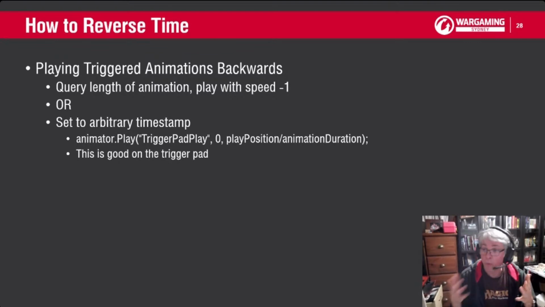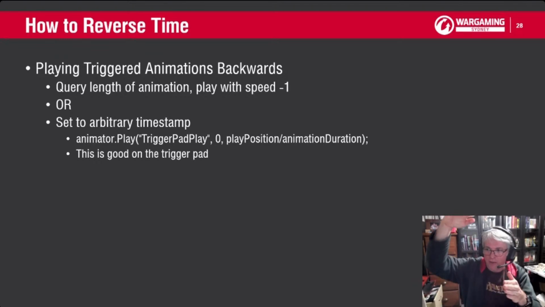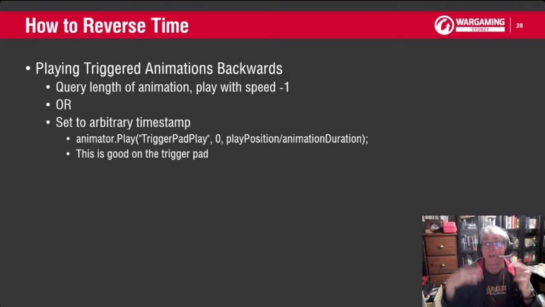And the other way that you can do it, which is actually really handy, is just set it, as with the particle effect, to an arbitrary timestamp. And that's particularly good on the trigger pad because you can step onto the pad, step off the pad, step onto it, and it just goes down a little bit, up and down a little bit, and it just knows what state it should be in at any given time based on when you last stepped on the pad.